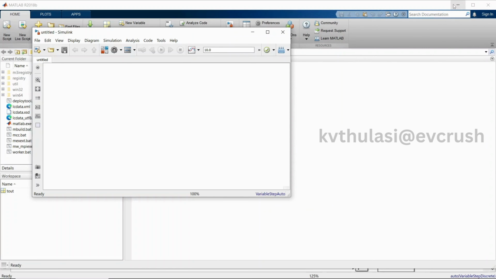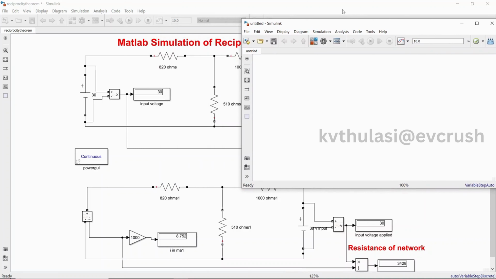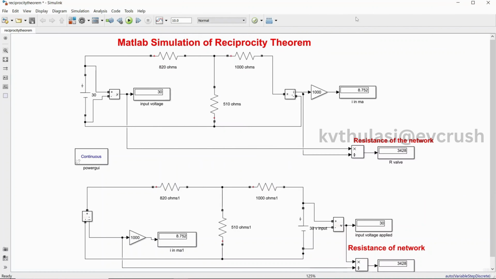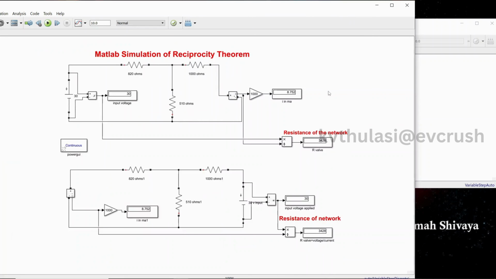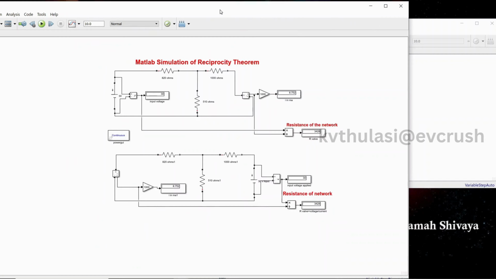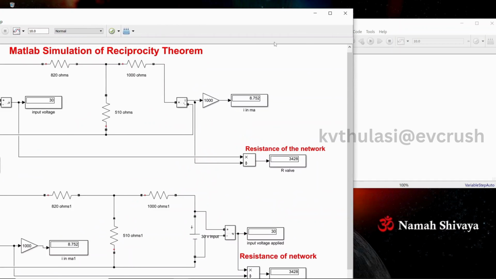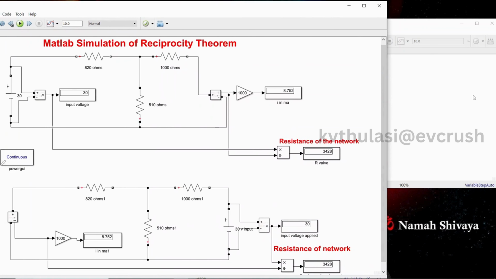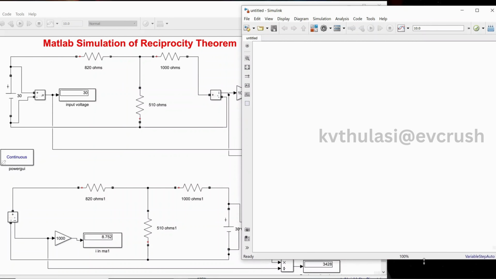Then to do this very clearly and transparently, first minimize the original MATLAB window and drag it to the right hand side, and keep what we need to develop on the left hand side. Then you can understand what the key components are that we need to add. So this is what we need to actually develop. Now we have to develop all those components in this new block.